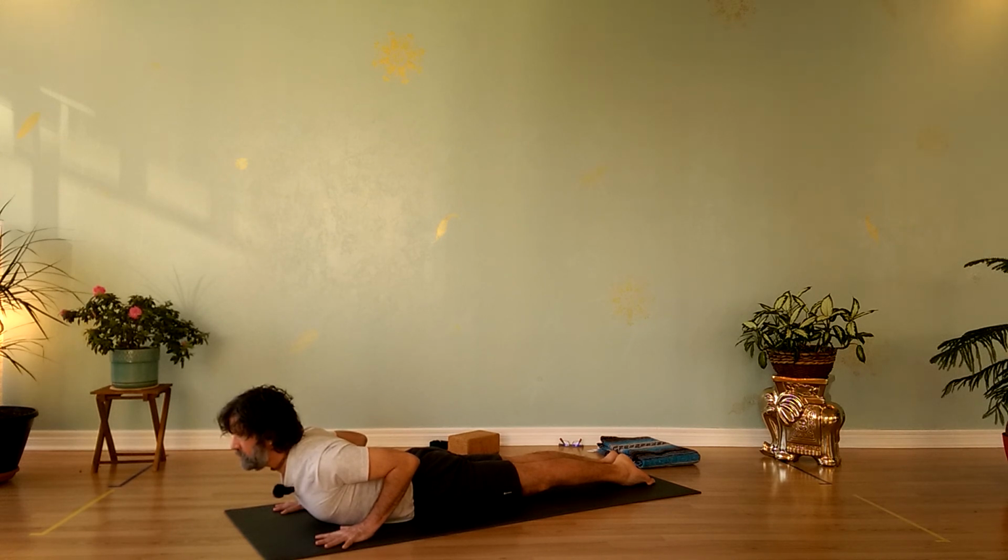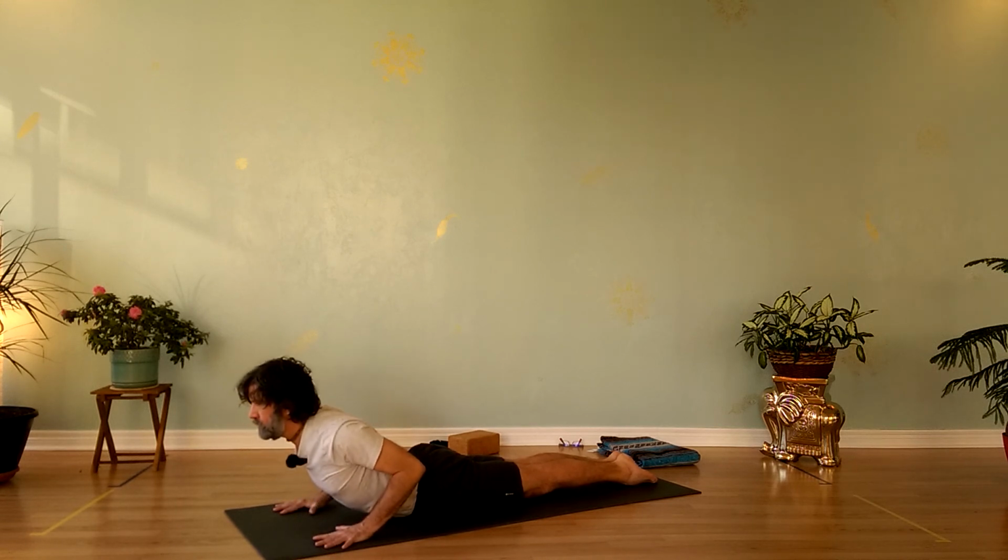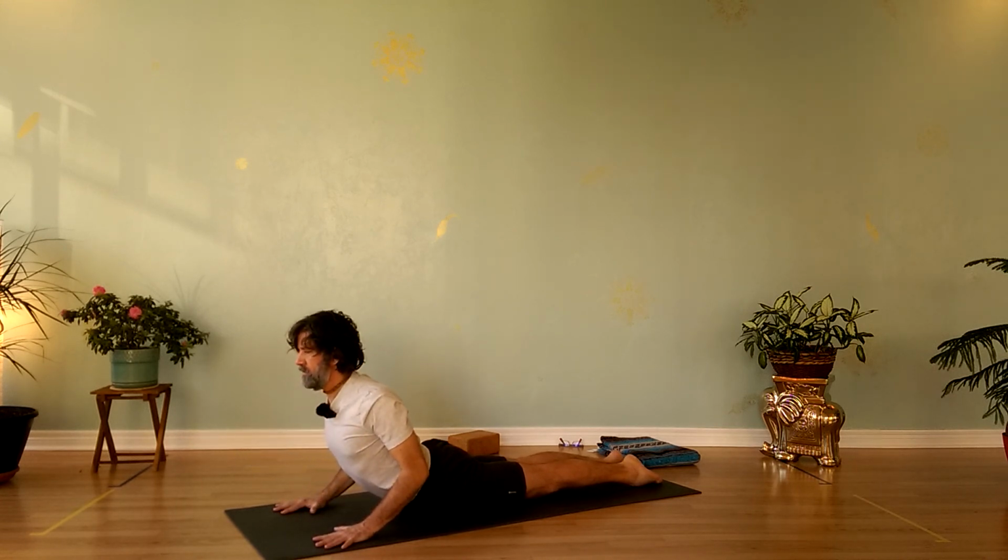Now keeping those palms planted, elbows bent, if you have a little bit more flexibility, ability in the spine, you're going to push into those palms. Good, keep those shoulders down. Don't let them lift up, lift the chin. Keep pushing heavily into the feet. Hip bones are still connected.